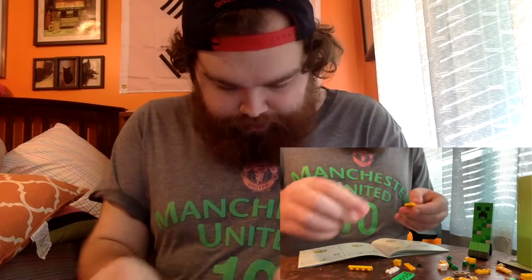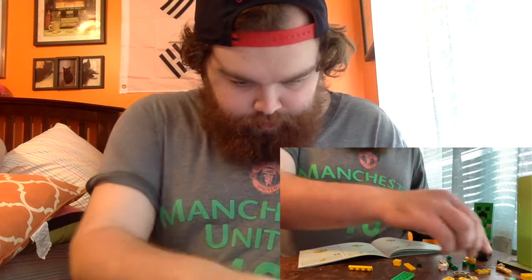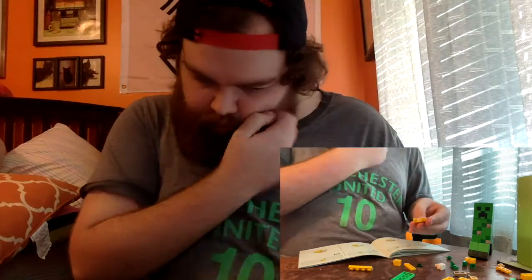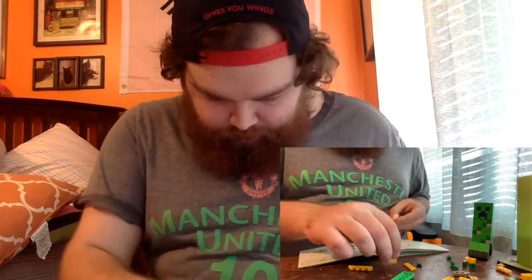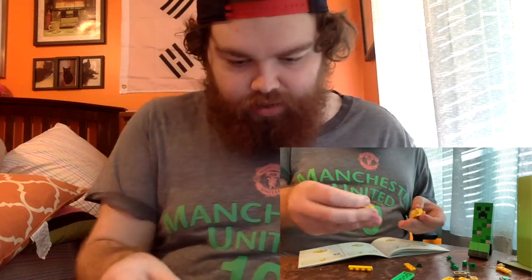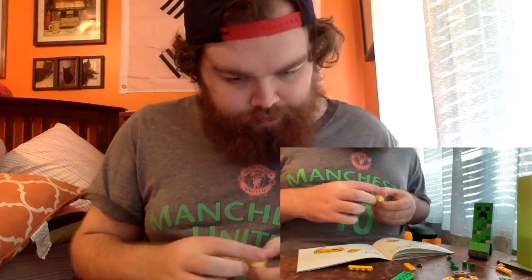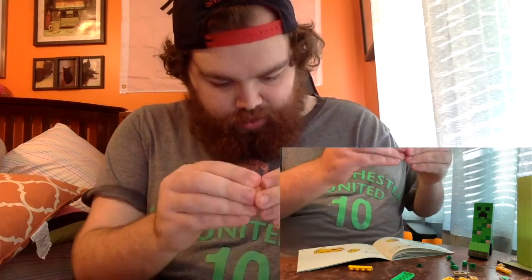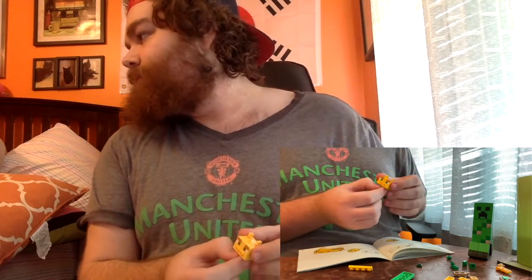We need this. I'm gonna do the piece like that, and then like that. Do the white there, then the yellow piece like this. This is gonna be the face of the ocelot. I get the other brick like that. Okay, on here. One of these has a face of a cat. Just happened to be the right one. Put that there. Then we'll put that there.